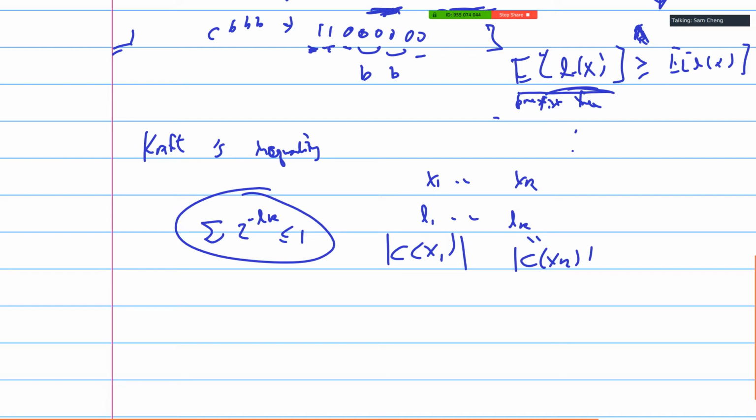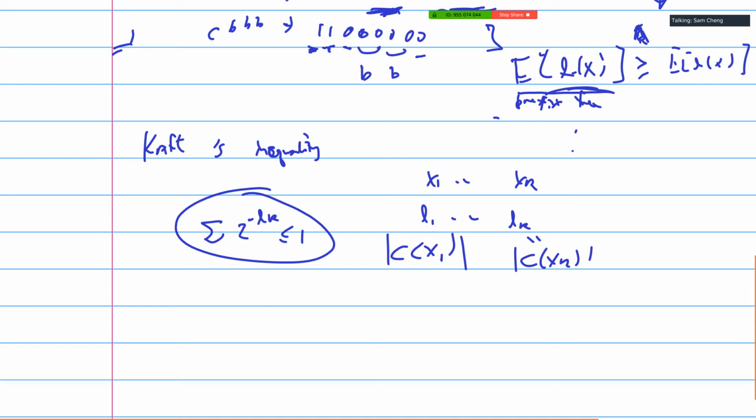So basically, I have a forward proof and a converse proof. When I stated Kraft's inequality here, I only stated the forward statement.